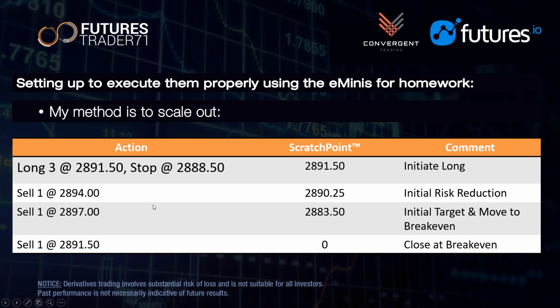And our second fill really isn't that far. It's just, what is that, 5.5 points. But really, with the theoretical average, the way we work it in the scale out, we are actually 13 points better or something, right? So 83 versus 97, 13.5 points. The market has to turn and move against us 13.5 points for us to lose all money in all 3 contracts. So in this situation, the market gets to 83.50. It turns around and it goes all the way back to our initial entry, 91.50, and we close it out. So we let the market go back 12 points. And we scratch the trade with our runner.